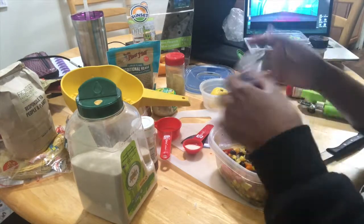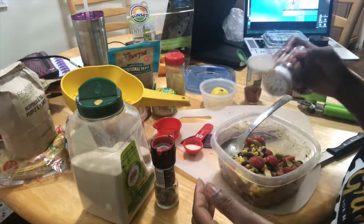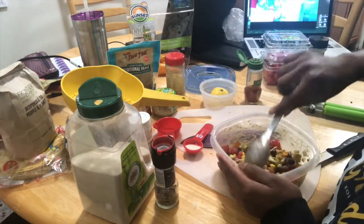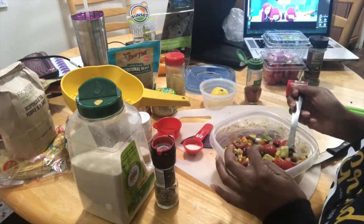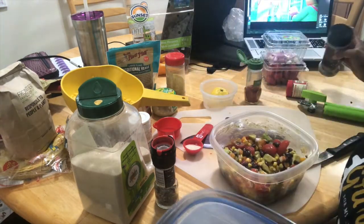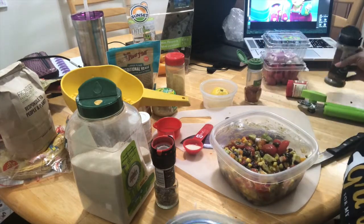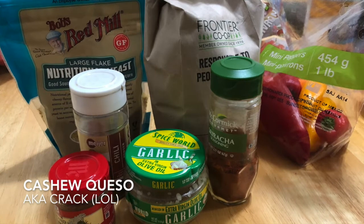Adjusted my seasoning some. Hey, chili powder, what's up? Taste it. It was straight. Put the lid on it. Nope, more Italian seasoning. Okay. Put the lid on it, put it in the fridge. Okay, and then we're moving on to the queso.